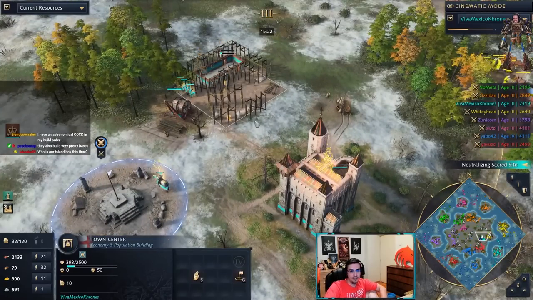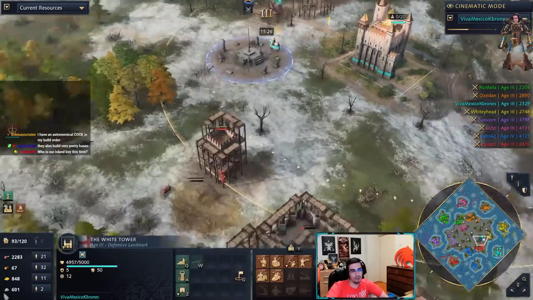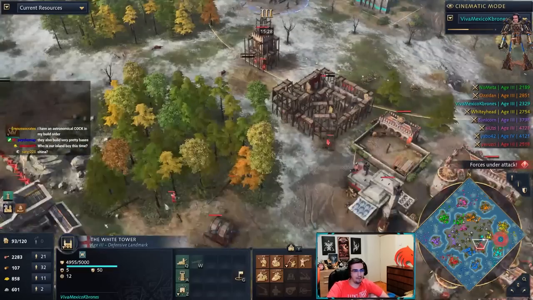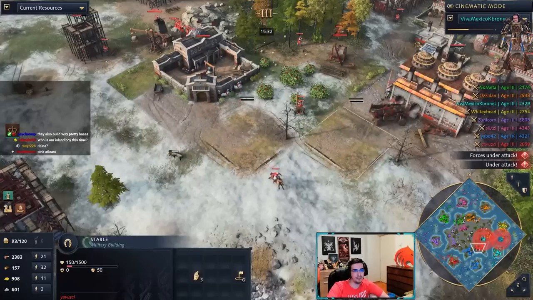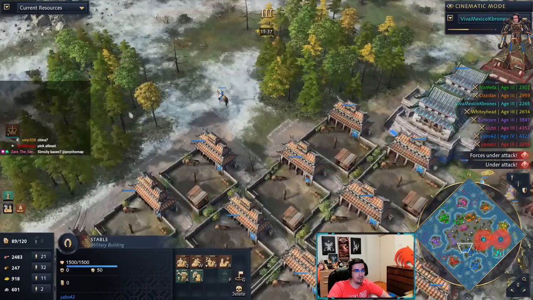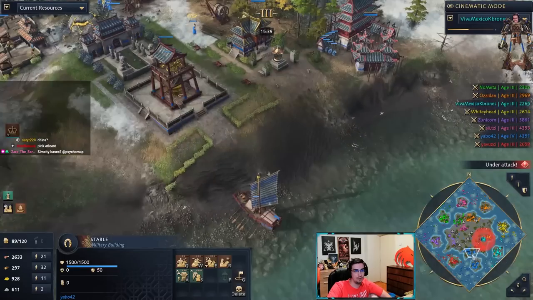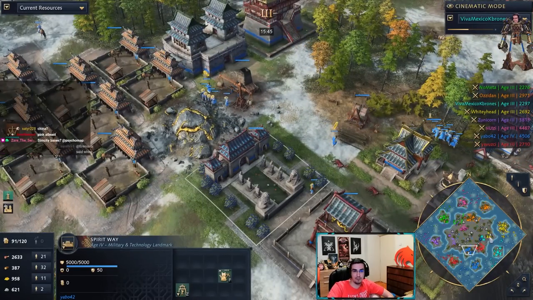Now, Teal, aka Island Boy, not doing too great right now. He does have White Tower, but he is in between two players, and that's not looking good. A lot of stables, which is for Fire Lancers, by the way. Fire Lancers are open for business. And this is the first Fire Lancer spam we're gonna see, by the way.